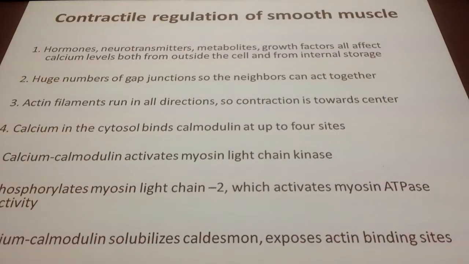How does it work? How does a smooth muscle cell work? Well, here's how it works. Let me describe to you, for instance, your digestive system. You have smooth muscle tissues that wrap around your digestive system. When you eat food and you need to push food through the digestive system, there's a process called peristalsis or peristaltic movement. The smooth muscle tissues do not squeeze all at once, right?